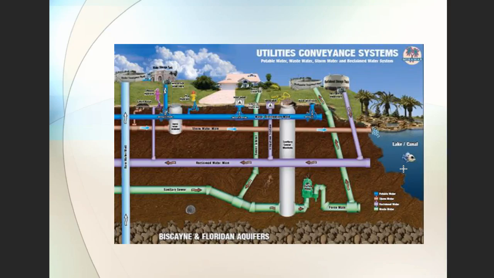And this is just kind of a graphic showing, you've got all kinds of things going on, and systems are going to become more and more complex because we've got purple pipe going with recycled water. We've got all kinds of different things, let alone all the utilities, cable, gas, phone, on and on and on. You've got your black water, you've got your gray water going. So again, it's going to become more and more complex and more interrelated with the water capacities in that whole holistic thing that's happening of basically, hate to say it, toilet to tap, it's coming. Every drop of water will be accounted for.